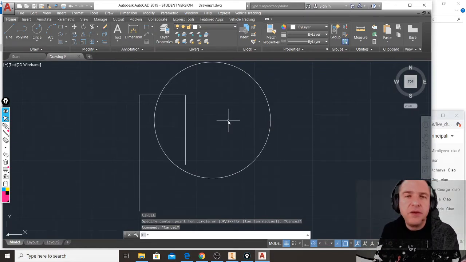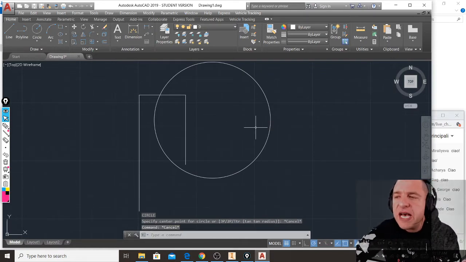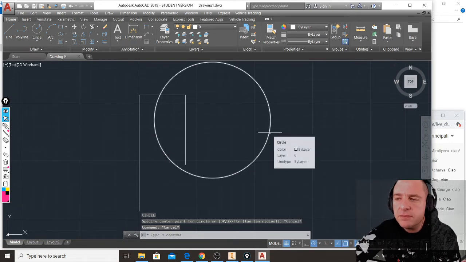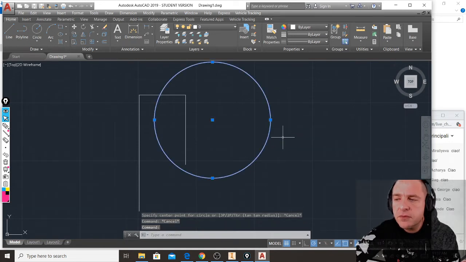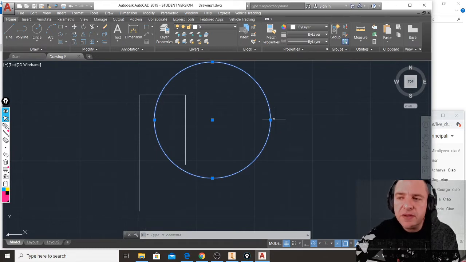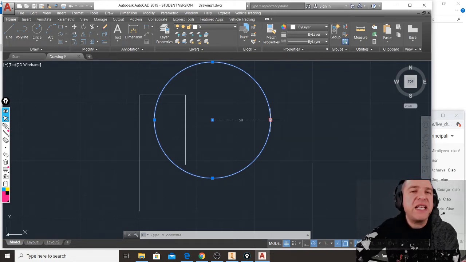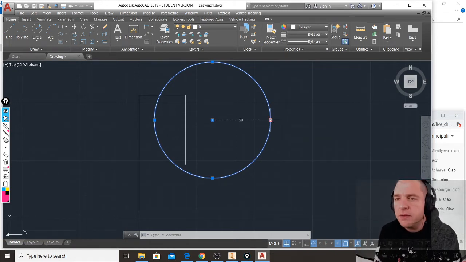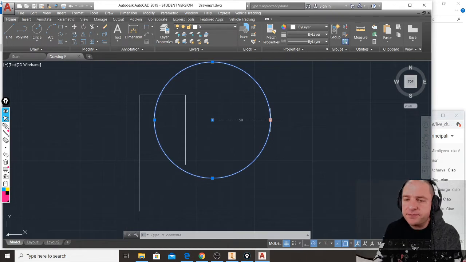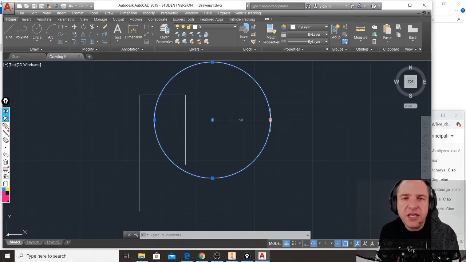Once I have made my circle, if I select it and I move my mouse to one of these points, in case I forgot, I can check that the radius that is written there is for real.